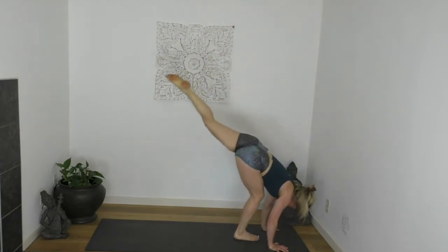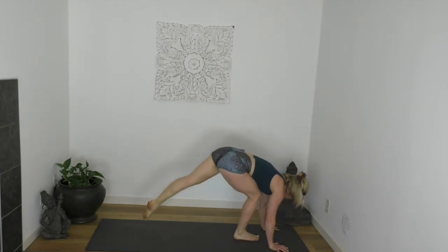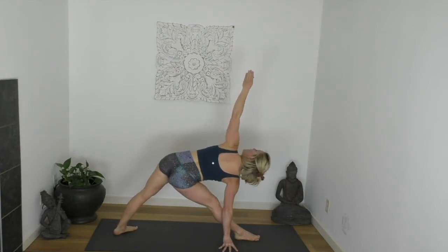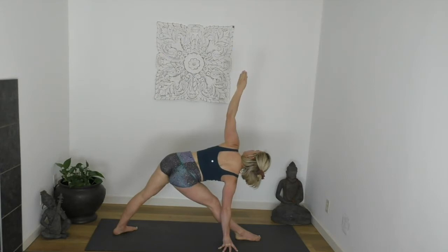Release the right foot and a big step back for triangle from the floor up. Tense your right fingertips, extend your left arm up, eyes to the thumb. Analyze the right shoulder. Imagine that you're shrugging your shoulder to your ear and then draw it down your back.